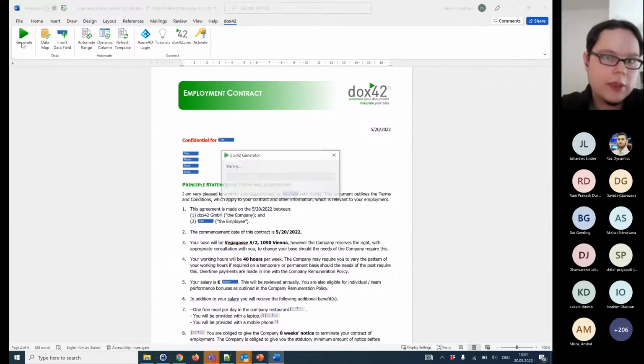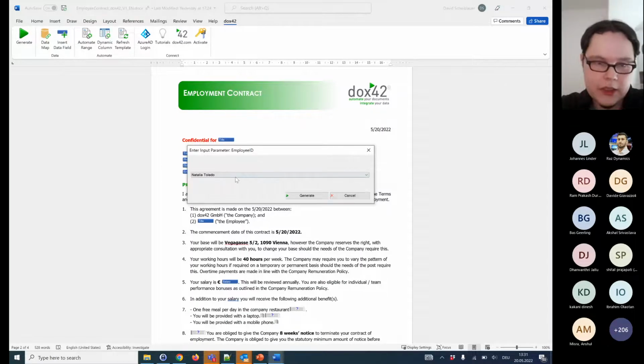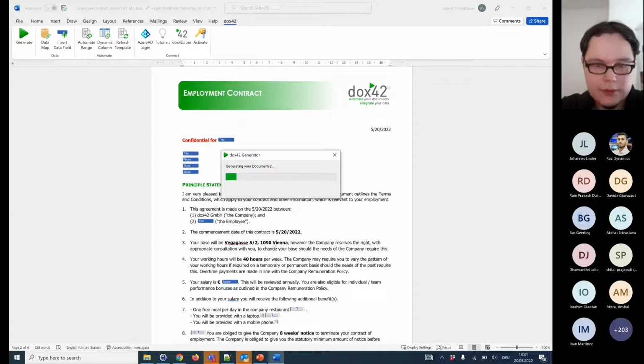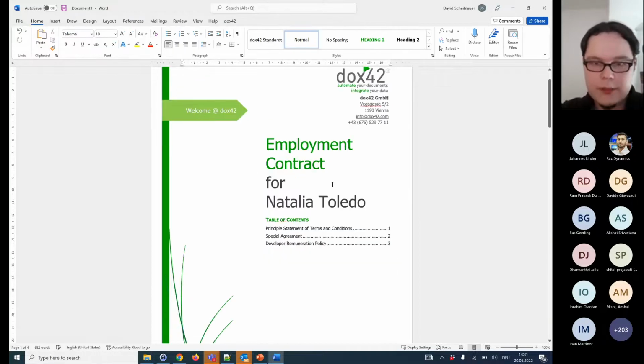So let's generate it out of Word itself. We can also see the new employee, Natalia, right in the Word add-in as well. If we press on Generate, we can see the same document generated out of Word.